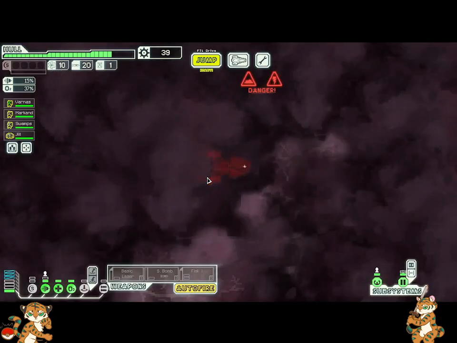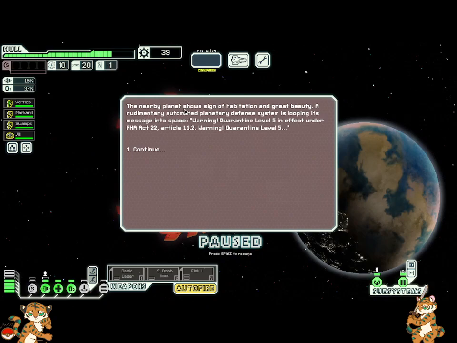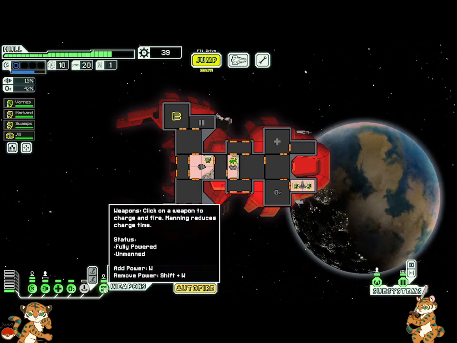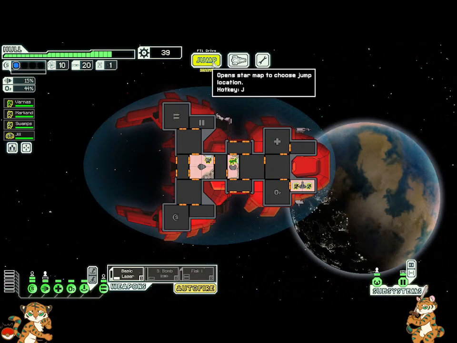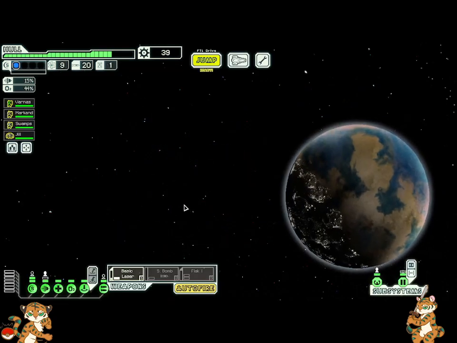Here. Nearby planet shows signs of habitation. A great beauty. A rudimentary automated planetary defense system. On loop is his message of space. Warning, quarantine level 5 under effect. Quarantine, ew. That means they're sick. Jump!